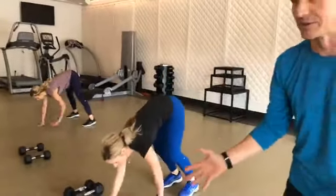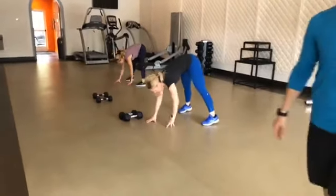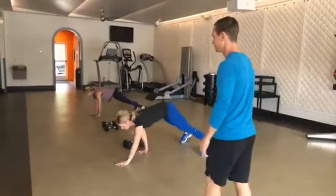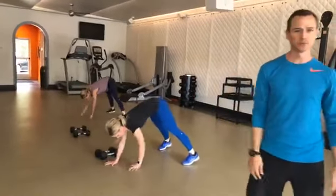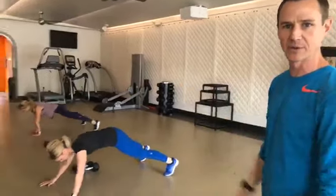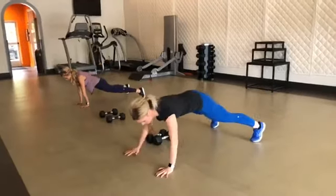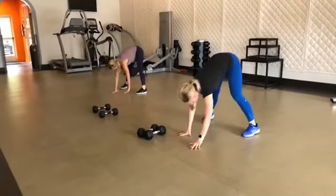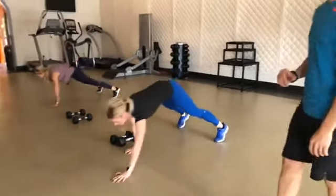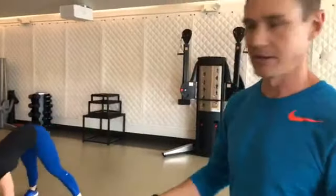Perfect. So we go on our inchworm. Now this puts it all together for us. It loosens up the hamstrings, starts to turn on the upper body, turns on the core, if you will. Keeping it pretty simple. Some of you might have some wrist issues or lower back issues, so you might have to modify this a little bit. That's fine. Maybe you just bend over, reach down to touch the ground, and stretch out the hammies a little bit. Making sure that we're turning on the core and the upper body as we're about to get into the full-on work for you.